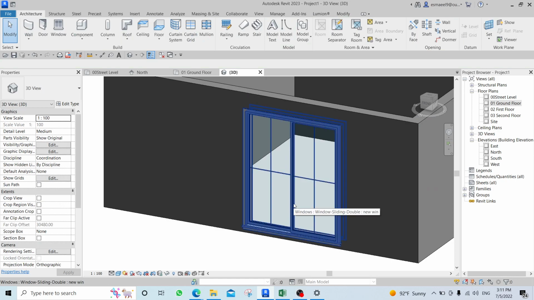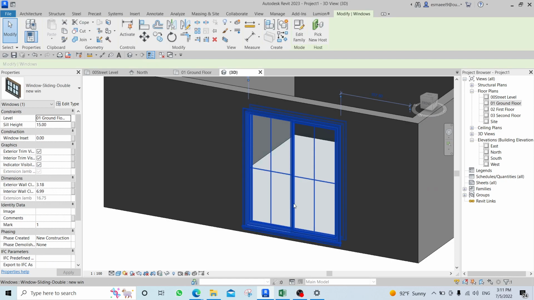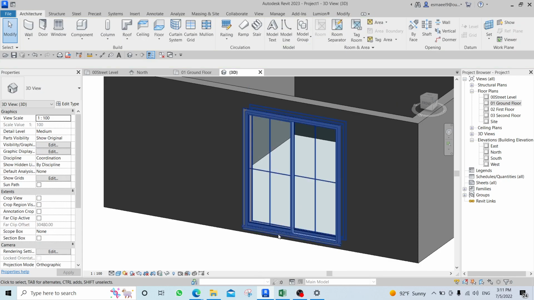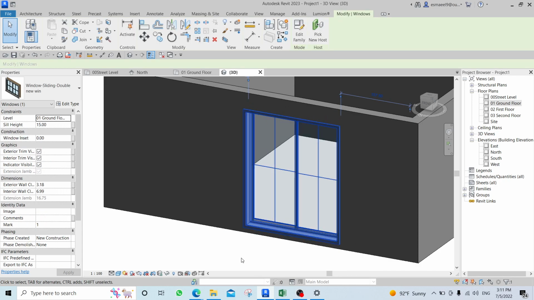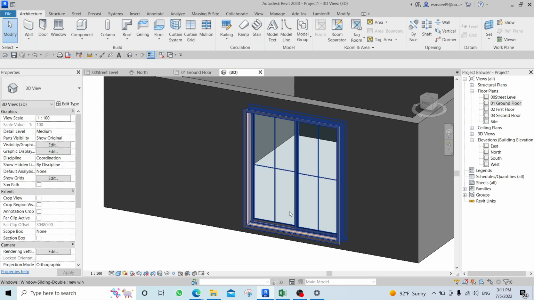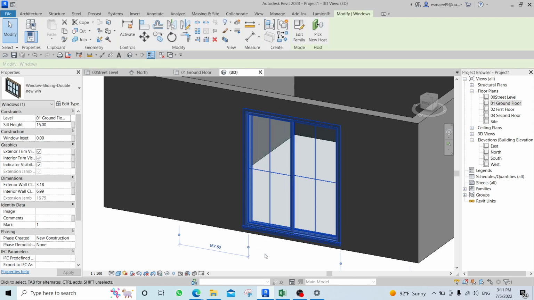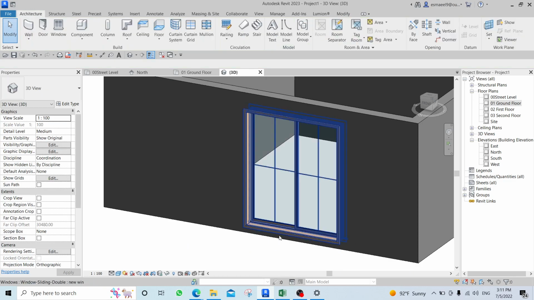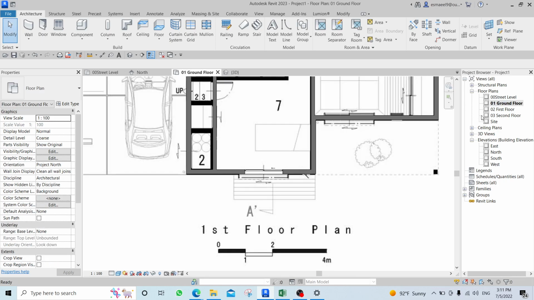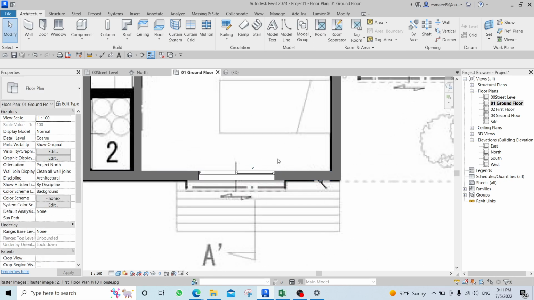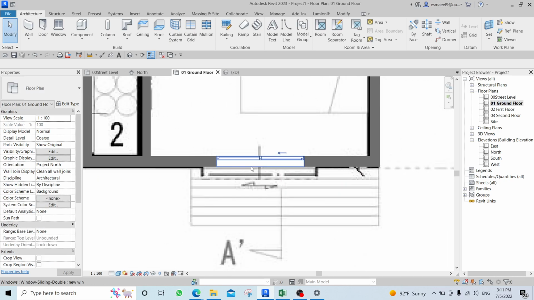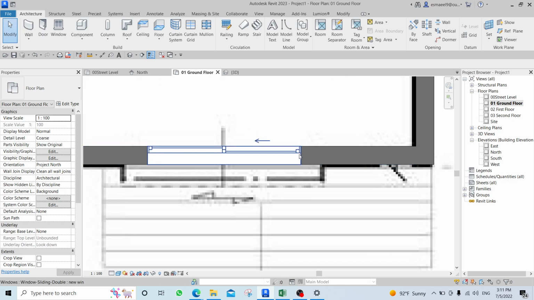When I'm in 3D, I could even select it and click space in order to flip it. As you see, I'm able to flip this window. Even you can see it's a bit bigger.